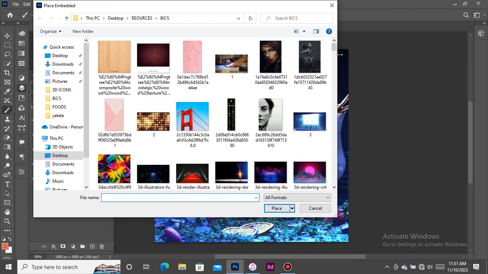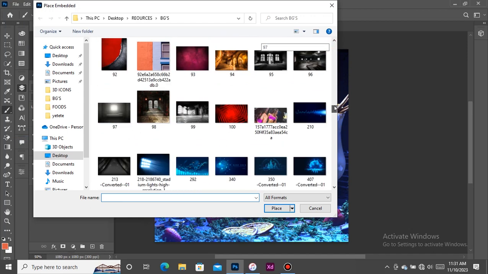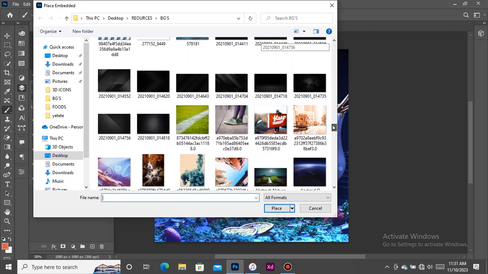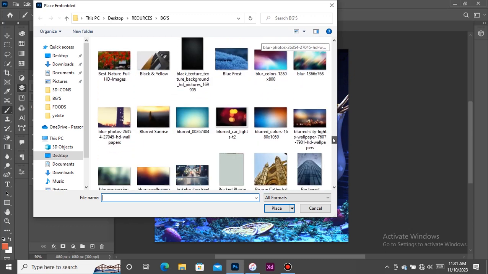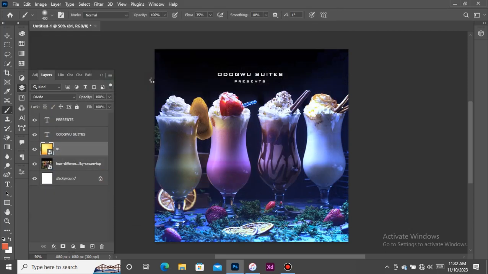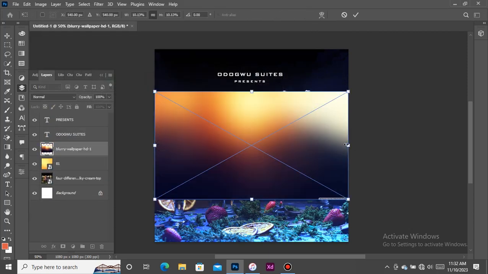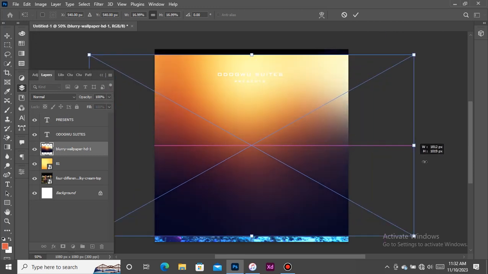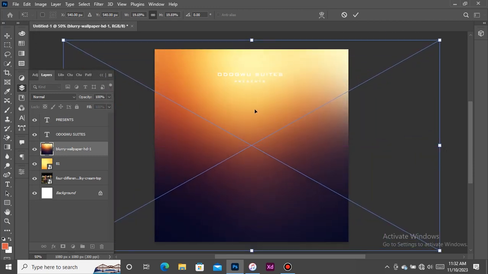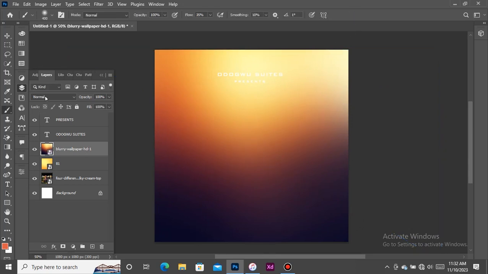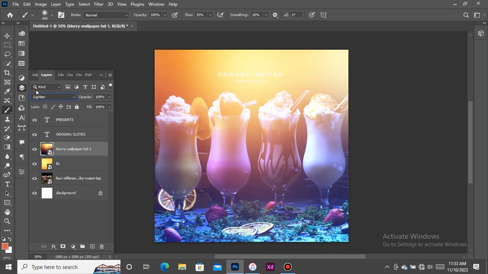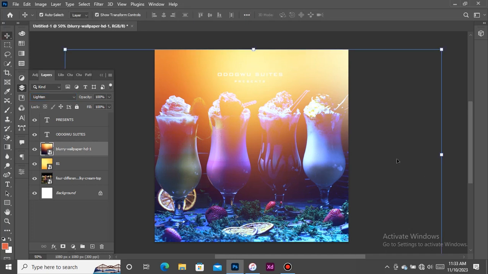So now I want to place another background, like before we add the name text of the body, I want to place a background, which is this. You hold your Alt while you drag to maintain the proportion. Now we change the blend mode. You can actually play around with these blend modes to find something suitable for you, but I prefer to go with this.